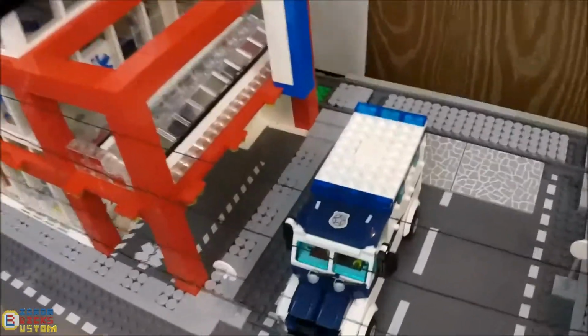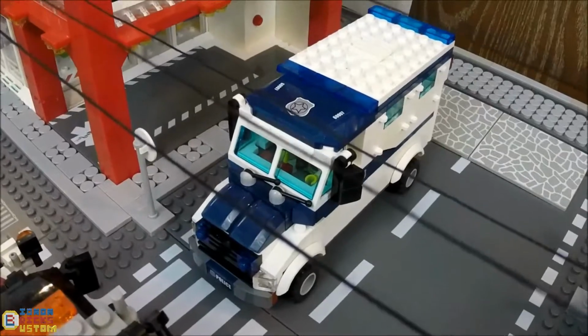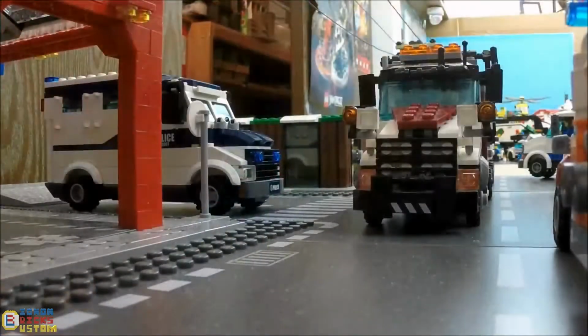Waiting for its turn to go, my custom LEGO prisoner transport can be found waiting at the stop sign. Both models look great, too.